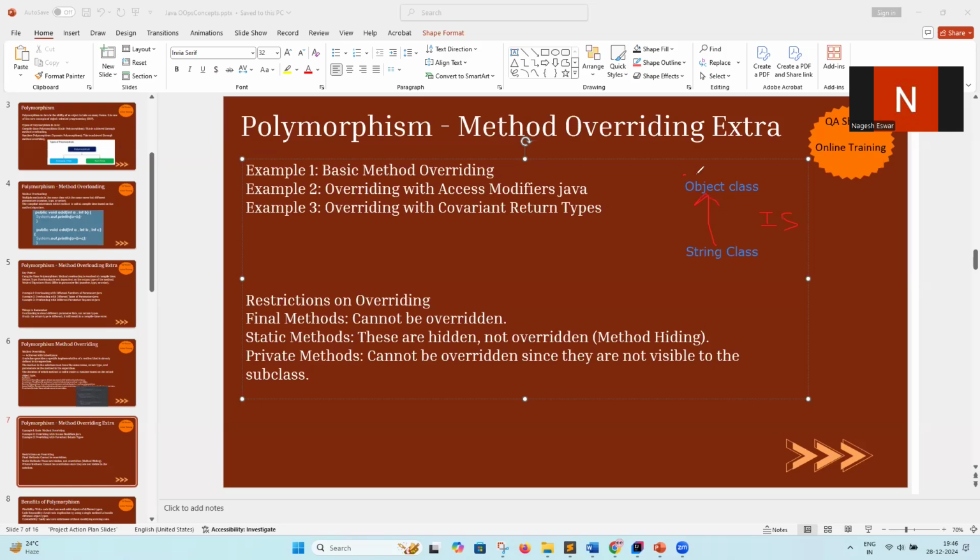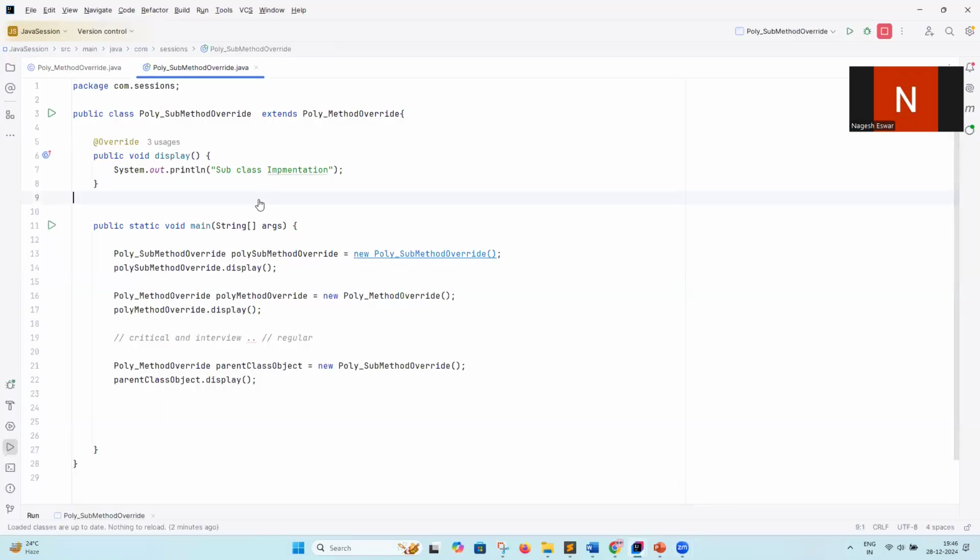So which means automatically the String class extends the Object class. And I will show you that in our example. Every class in Java, whatever class is created, extends the Object class.